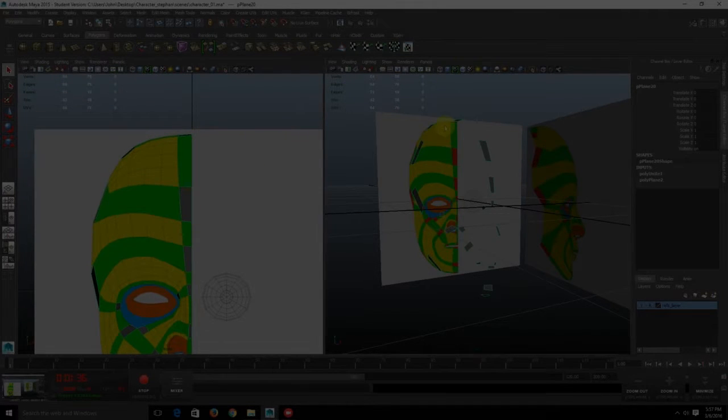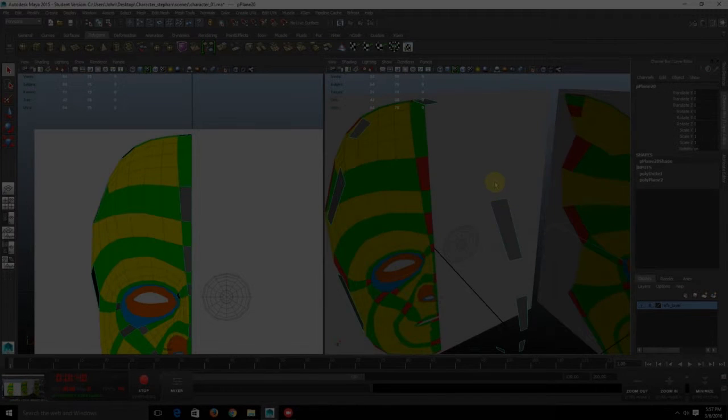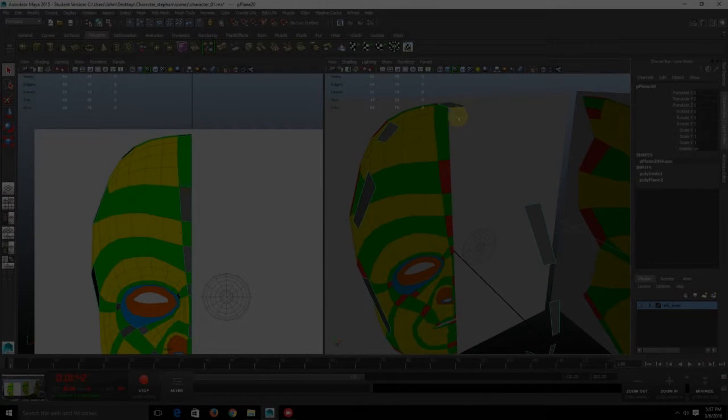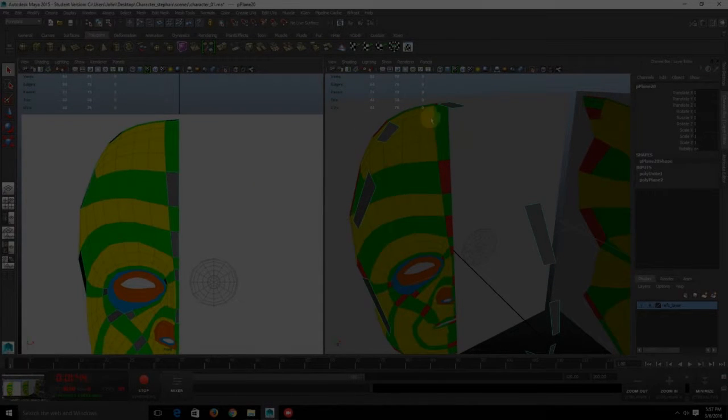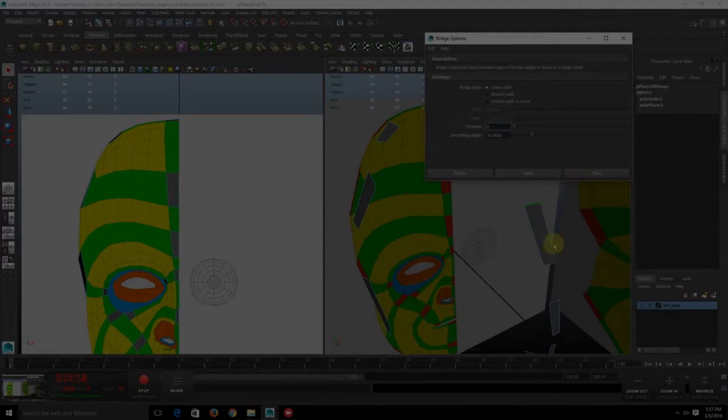Usually I like to work either from the bottom and work my way up, or the top and work my way down. I think in this case, the top might be a wiser choice. To bridge this, the easiest way to approach this is select the edge option and select one edge and then the other, and shift right click. There's actually a couple options you can use for this. I'm going to be using the regular bridge option at this point.